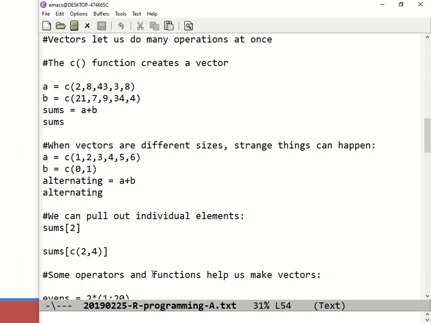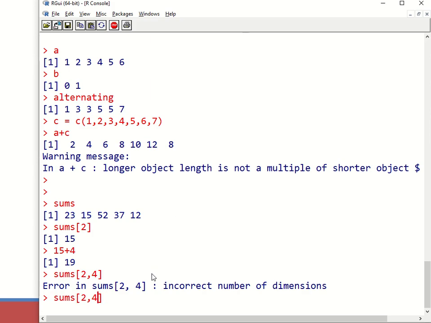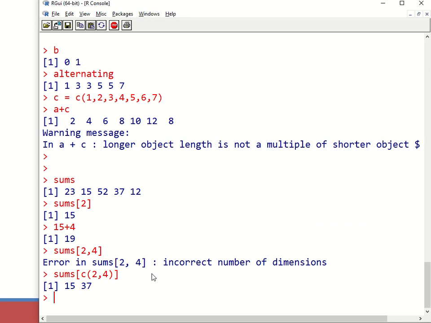Oh, what did I do wrong? Yeah, I forgot my R syntax for a moment. There we go. All right, I'm going to try to unpack this. Sums has 5 numbers in it. We agree? 5 numbers up here. Sums item 2, sums indexed for number 2, gives us back just the 15. Everyone sees why it's the 15 that comes back and not the 52? So sums 1 would give us 23. Sums 3 would give us 52. Okay, that's good.